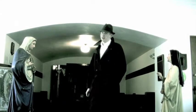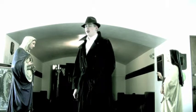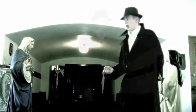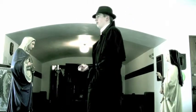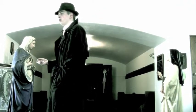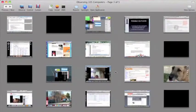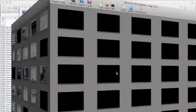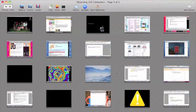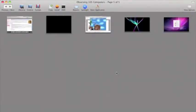Some of these may seem a little silly, but they have all been done before. We're hoping that you do not make any of these mistakes. We have ways of tracking you. Your files show up on our servers, or even this. Always be aware that we are able to see what's going on the computers. In this case, we're simply looking at all the computers that are currently in use at the school. So please, use your computers responsibly.